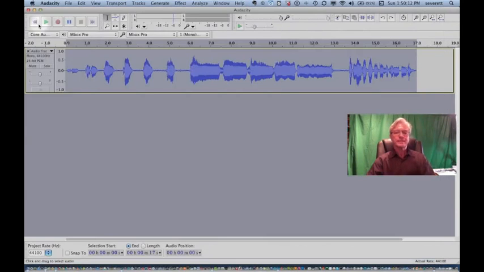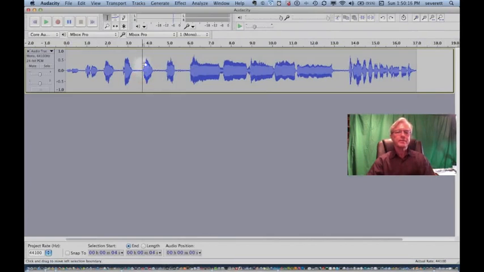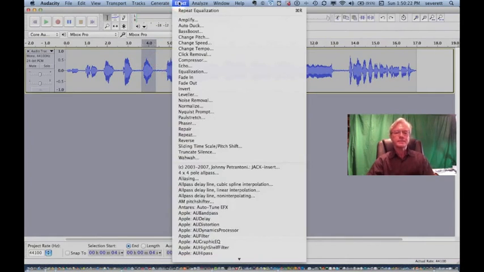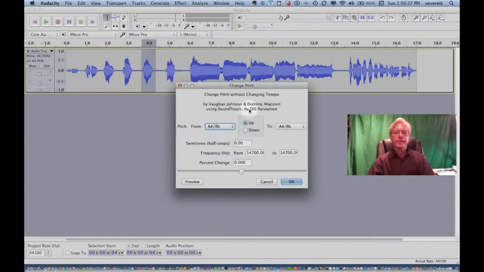So let's go back over to Audacity. And let's just highlight maybe this. Three. So if I just take that reading of three and go up to our effects processing, and we'll go down to change pitch, and we will see the commands we just looked at. So we can move this, and these are just kind of default points. So B flat up to B flat. Right now we have nothing being changed.